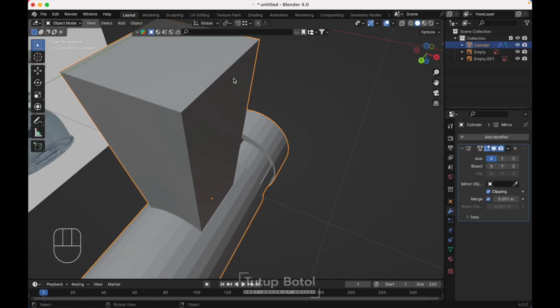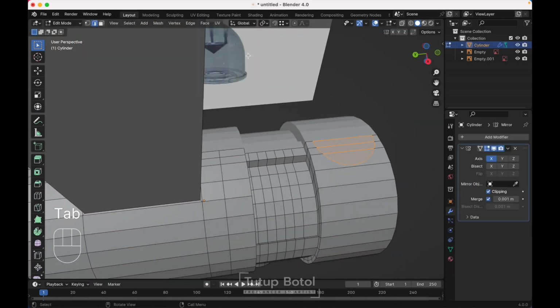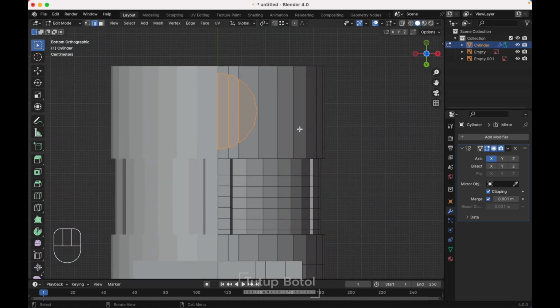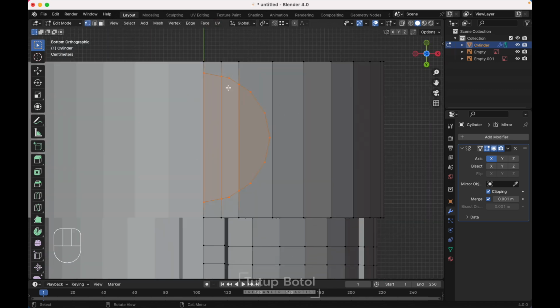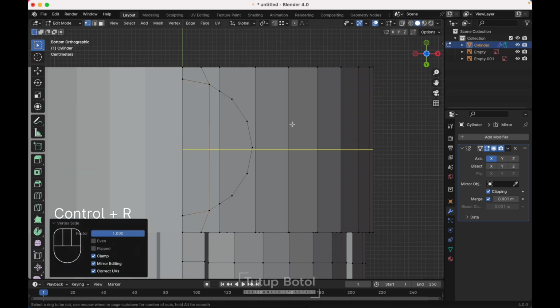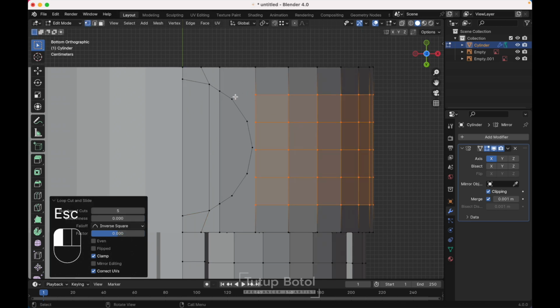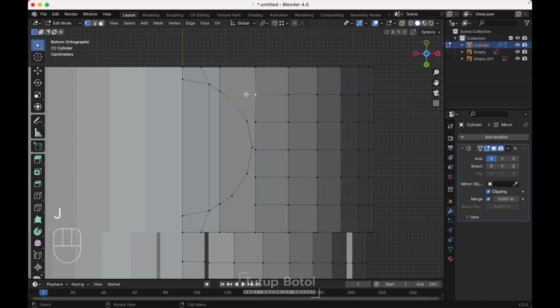Now back over here, tap to the edit mode, the bottom view, press 1 on your keyboard, we need to fix this a little bit over here, G twice, here, G twice, and press Ctrl R to add a loop cut, 5. Okay, just click here, join, click here, join, over here, join, this one, join, this one, join.